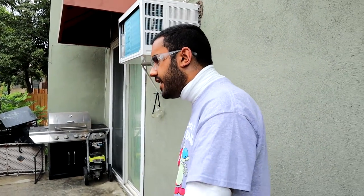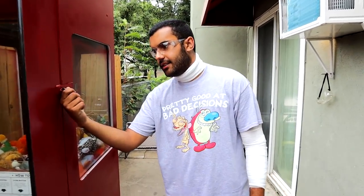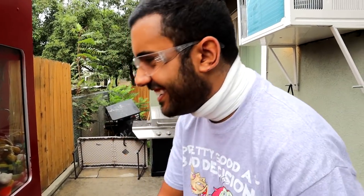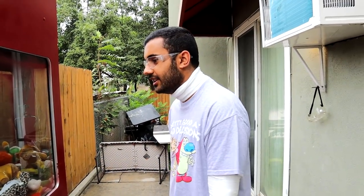All right, so the next thing I want to show you guys is actually how the claw works, but we can't get into it because we lost the key to this lock right here. So what we're going to have to do is break it off. Or Parker's going to break it off because I'm injured. Parker's going to try and break this thing off like they do in the movies, if it really works that way. He's going to try and hit it with a pickaxe and see if we can break this off. If that doesn't work, then this video is done.